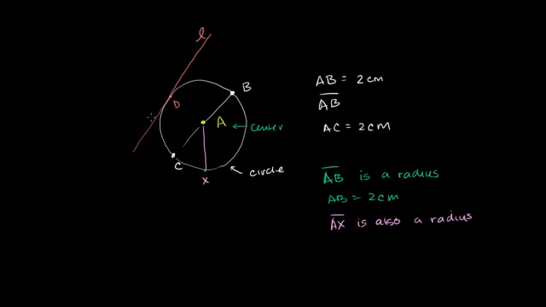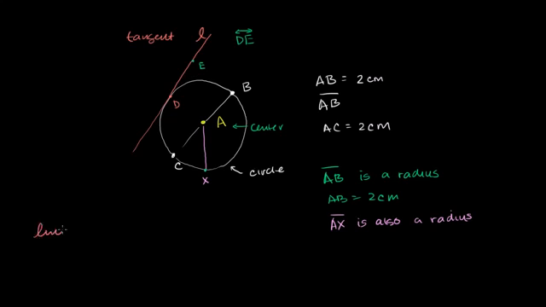So sometimes you'll see lines specified by some of the points on them. For example, if I had another point right over here called E, we could call this line DE, or we could just put a little script letter L and say this is line L. But this line that only has one point in common with our circle, we call this a tangent line. So line L is tangent to the circle.